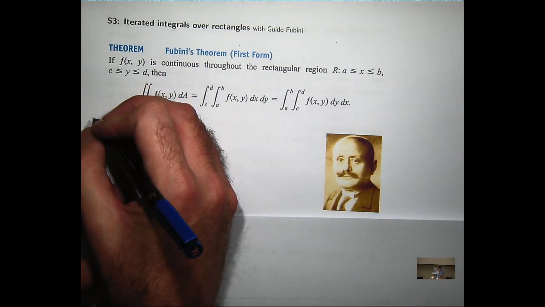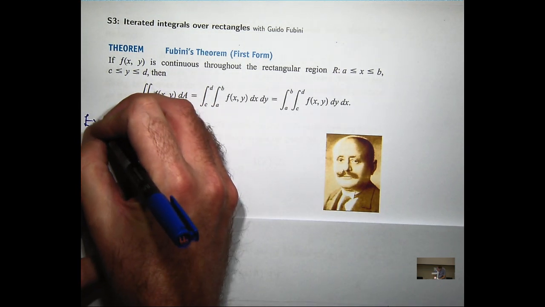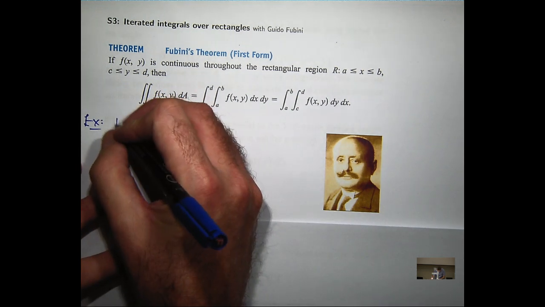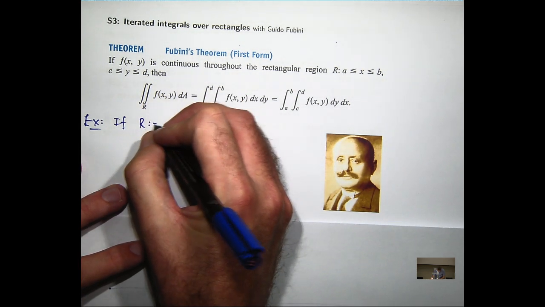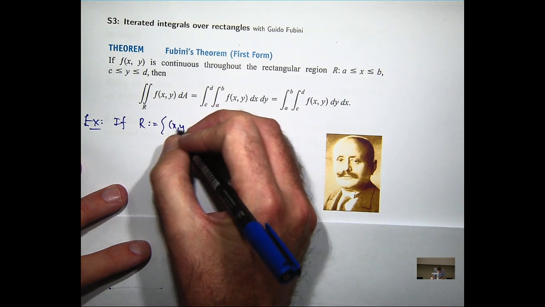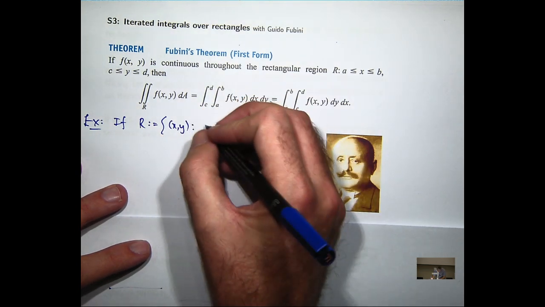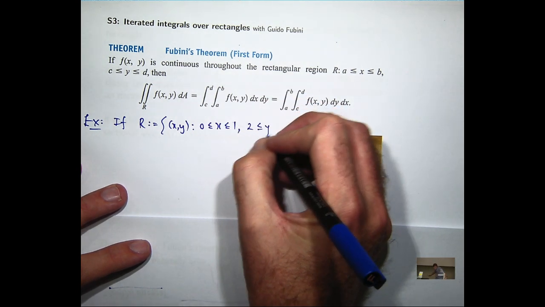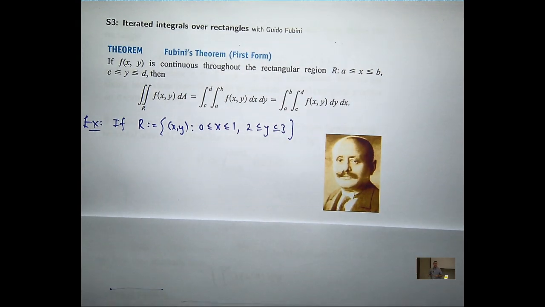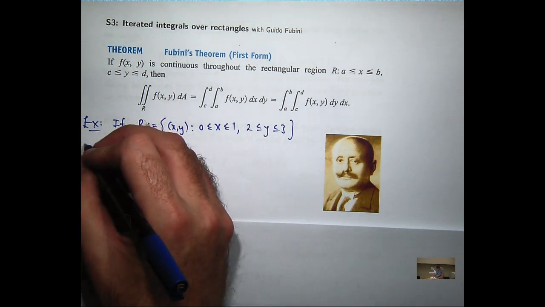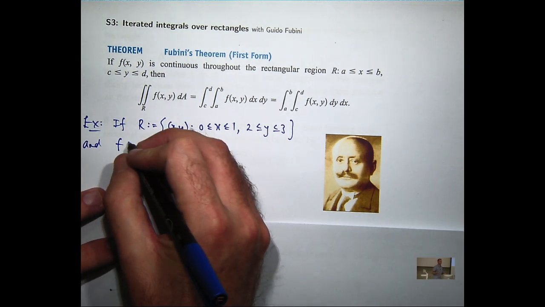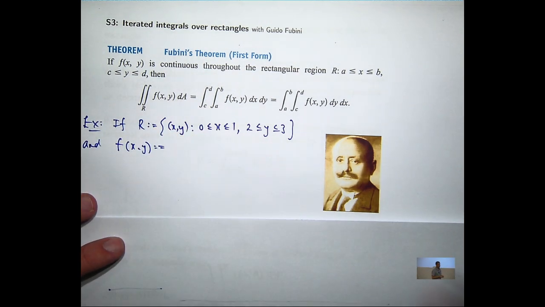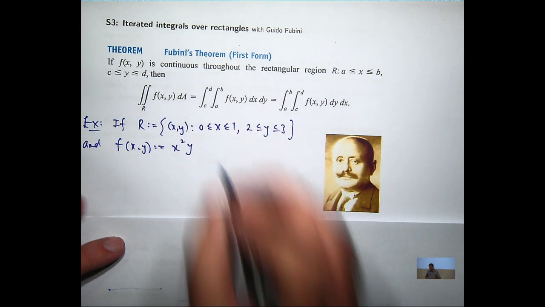So let's say, what have I got here? Oh yes, let's do an easy one. Suppose that's my region of integration. So we're restricting the domain of whatever f we're going to come up with to this rectangle. And let's just say this is my f. I'm just choosing this, manufacturing it so it's a reasonably easy example.